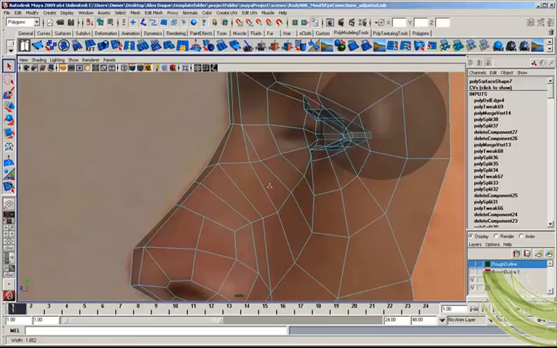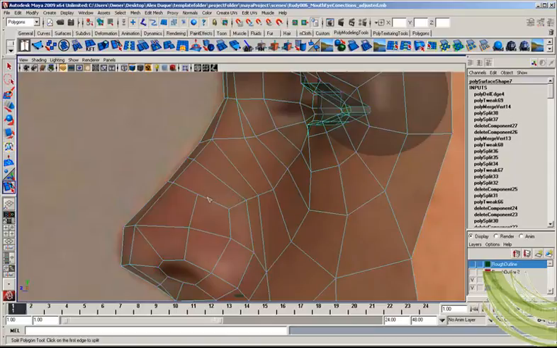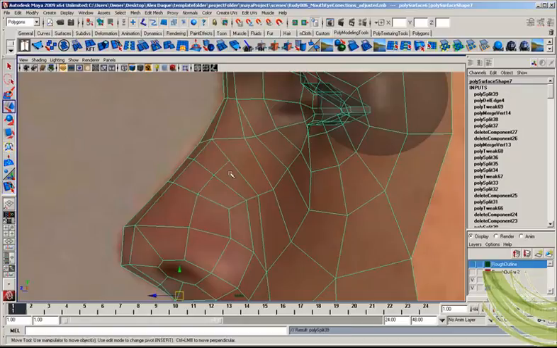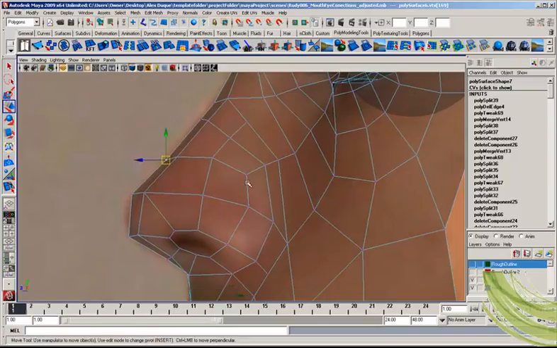Delete that edge. I'm just doing some cleanup there to keep everything clean. And just going to redirect this over here.